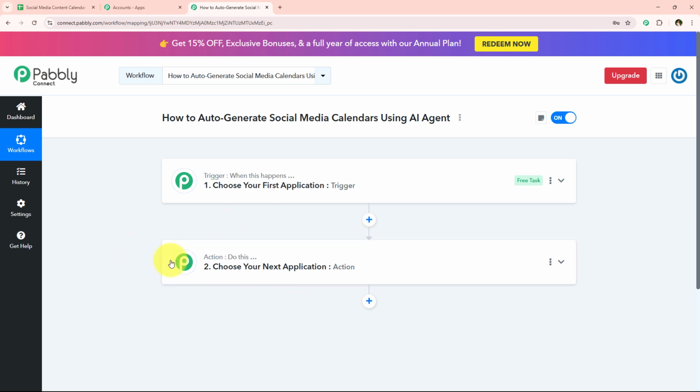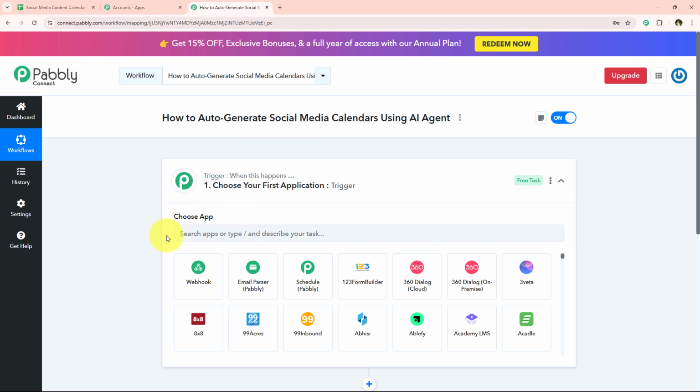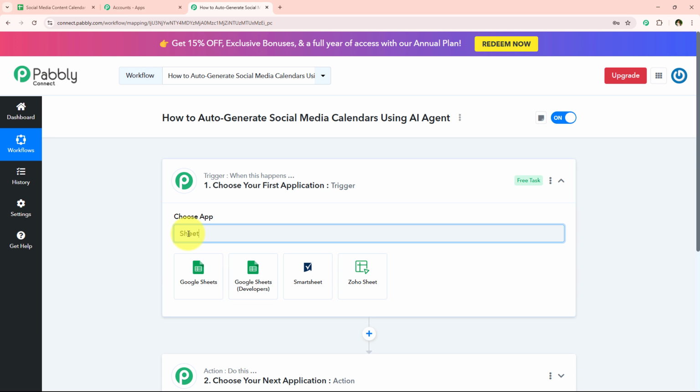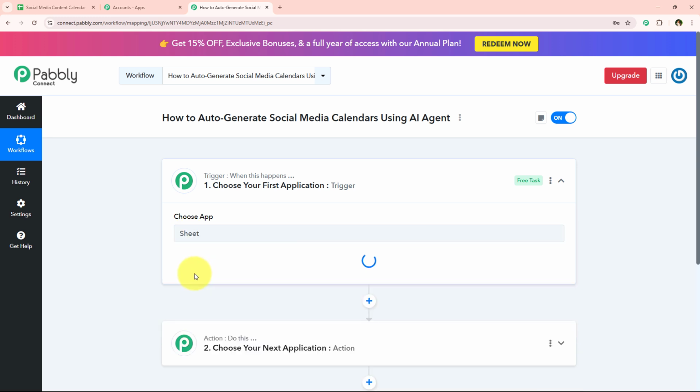So by this you can understand that the actions are responses towards the commands given by our trigger, and that's the particular reason that we can have only a single trigger but multiple actions following the commands of our trigger in a particular workflow. And to get started, we are simply going to select our trigger application. For my trigger application, I'm simply going to select Google Sheets, and over here you can see the same, so we are simply going to select it.